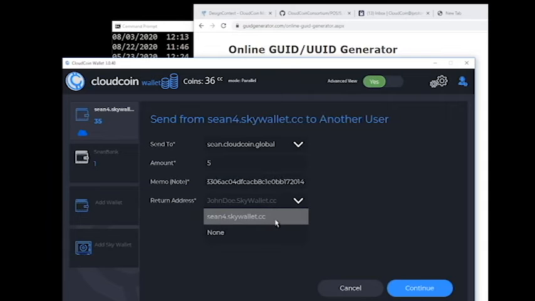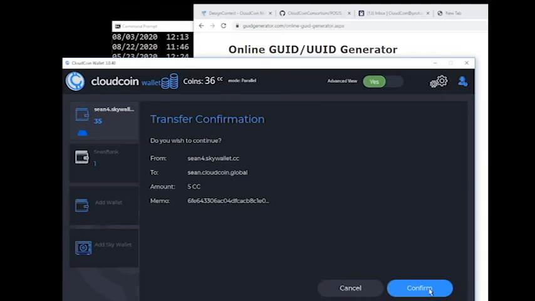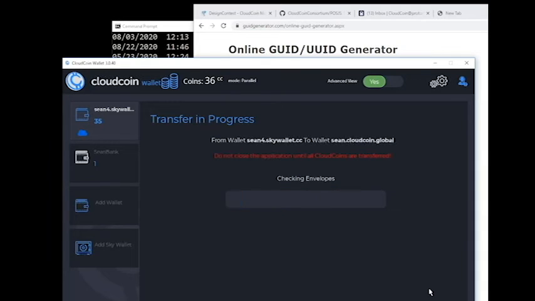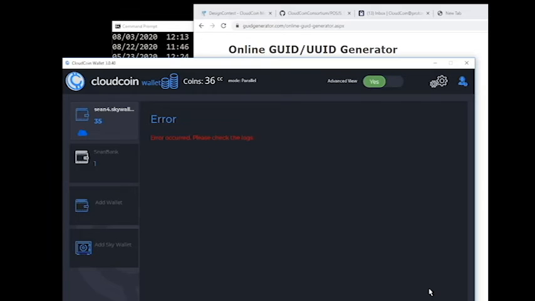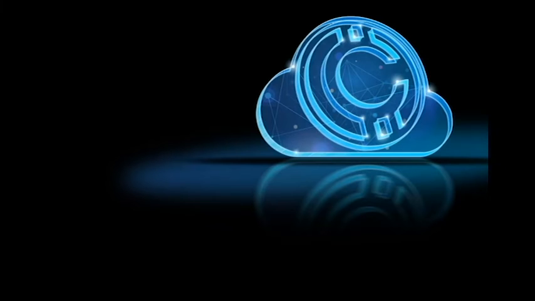And I'll go ahead and use my return address here. And so I'm sending the money. And it's checking my ID coin, looking at everything. Okay, got an error. So the client was trying to send us some money, but there was an error right in the middle of it. We're not certain if the money was sent or not. But there's an easy way that we can tell, and that's with the Rada_Go program.